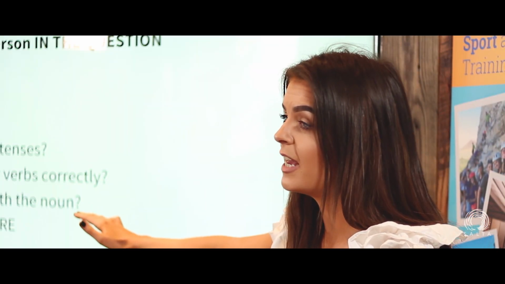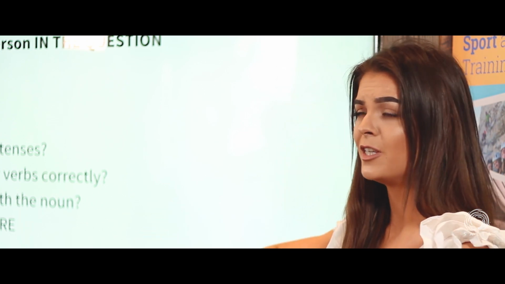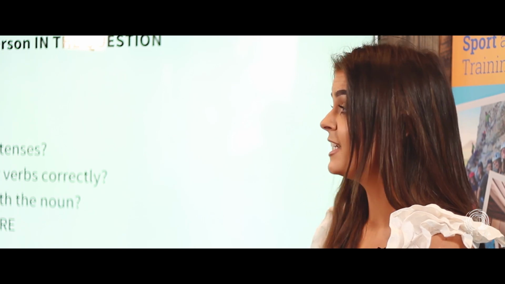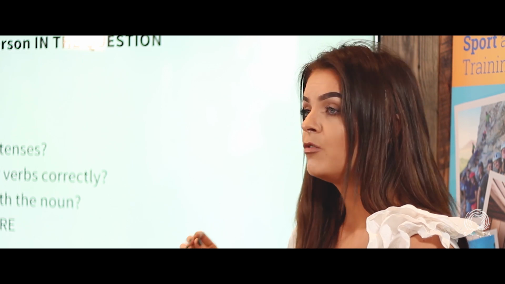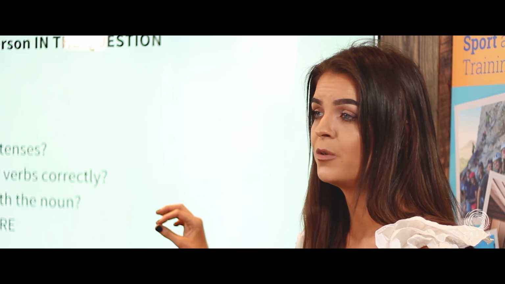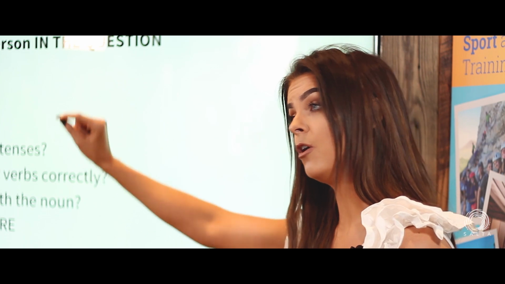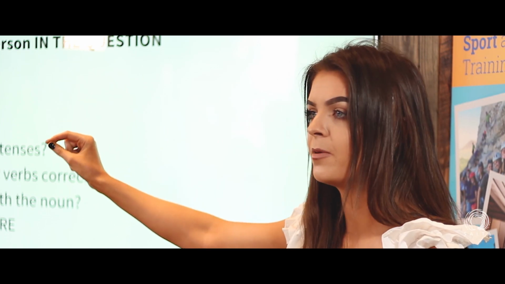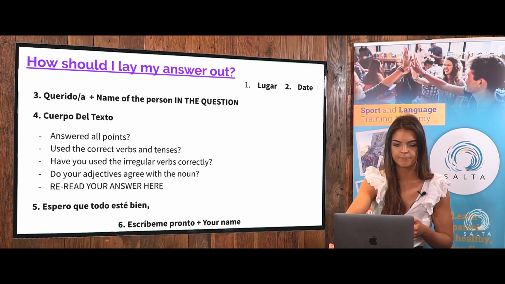Once you're sure that you've done all that, this is where you want to reread your answer. You want to reread your answer while you still have all of this beautiful space at the end of the page to redo a point or to add in a couple of extra sentences. You don't want to sign off, write your name, and then realize that you've left something out or you've written too much or something is wrong. Because what you don't want to do is leave a huge big arrow all the way over onto the 3rd page of your rough work paper or something like that. Again, we're trying to keep the examiner happy, okay? Reread your answer here, and once you're happy with it, then you can sign off, and then you can write your name at the bottom.